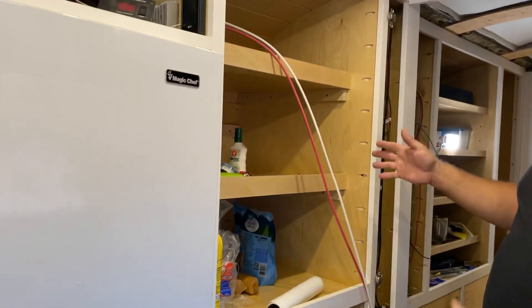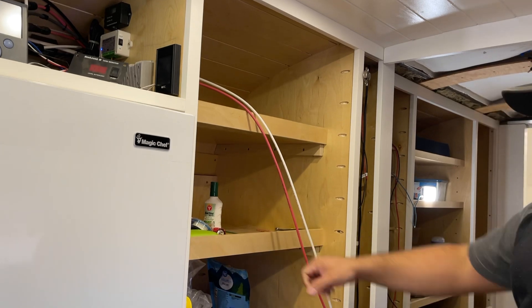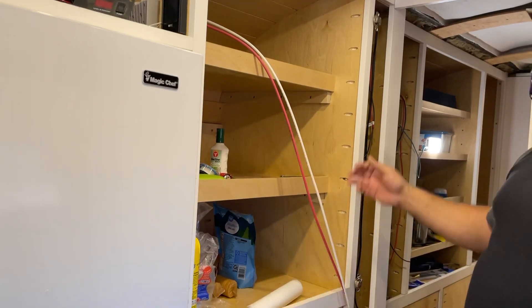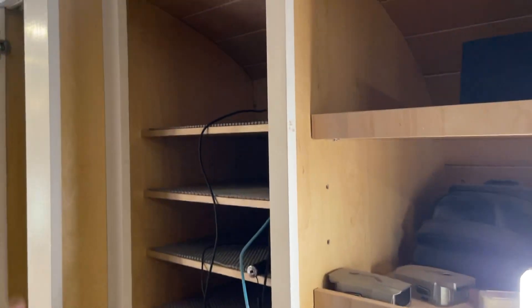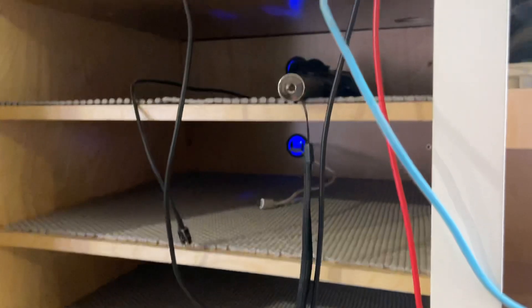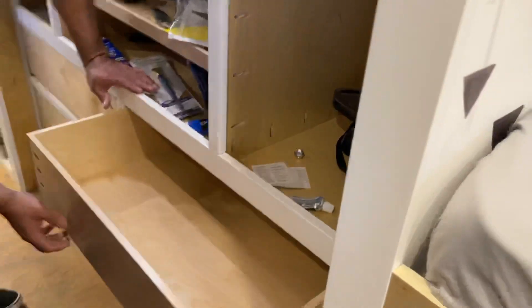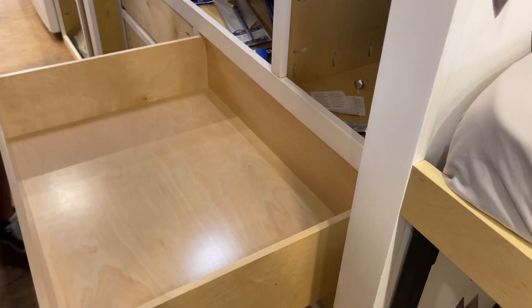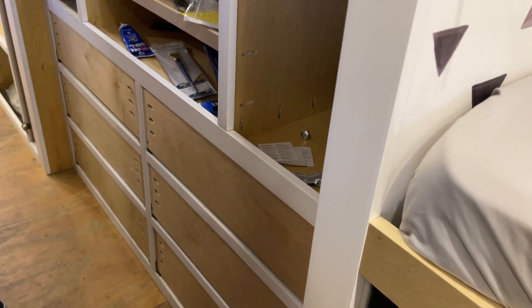The pantry — we were going to do slides but opted not to because it's so wide. We can easily reach into the back and they're not too terribly deep. This tech cabinet has a bunch of USBs and 110V outlets in the back — it's literally a charging station for cameras, phones, and computers. These are movable shelves so we can configure them different ways. There's hanging storage on that side, and these are drawers — enormous, good-size drawers. We built all this stuff ourselves — there's a lot of work in it.